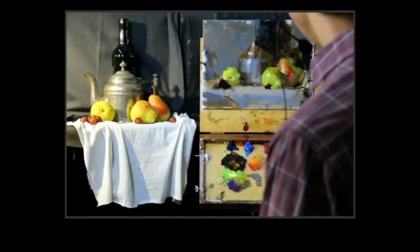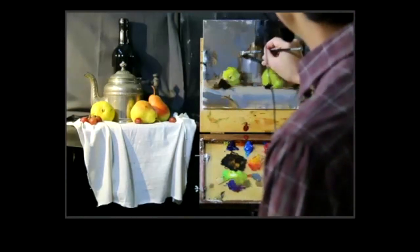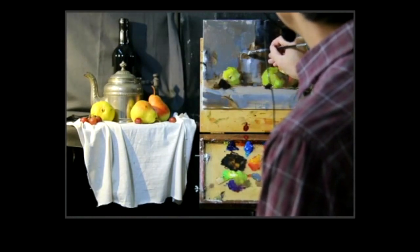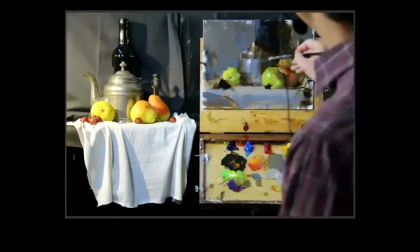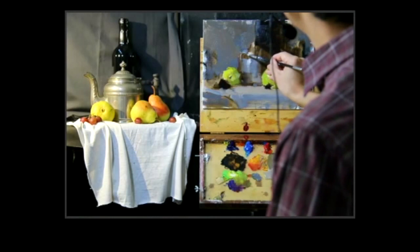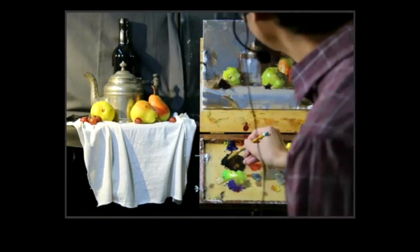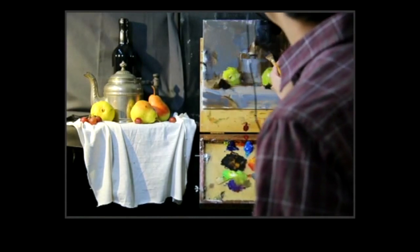And there's another part. I'm just using the gray, trying to manipulate the value, trying to get closer to the structure. There's another piece of a highlight. I get a little confused. Okay, this will be some piece of dark in this area. Get some of the dark here.